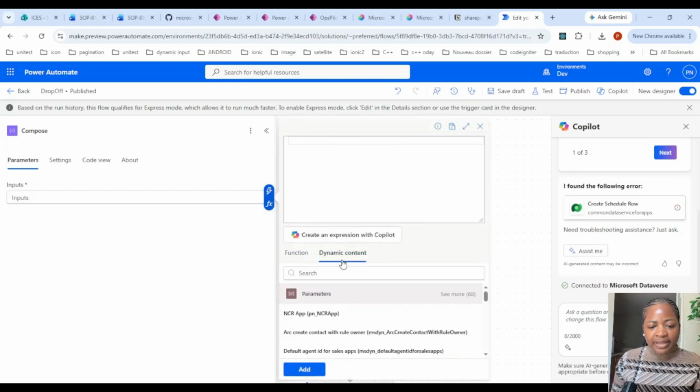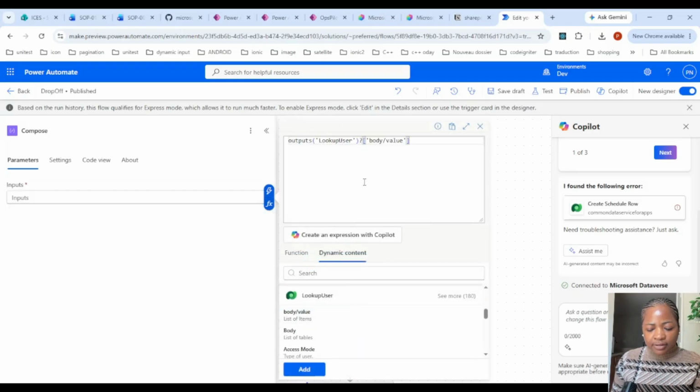And then we will get item 0 because we just want one item, and then we will take the system user ID.